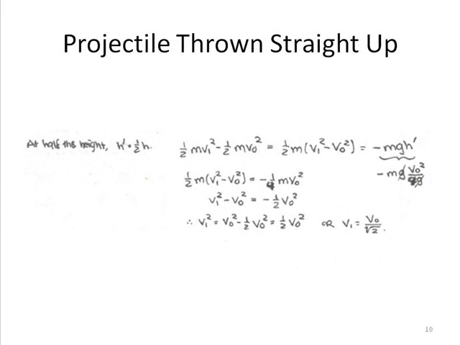Alright, let's try a slightly more complicated problem. Consider the example of, again, a ball thrown straight up at some constant speed. Now let's ask ourselves, what is the speed when it returns halfway back to the pitcher's mitt? It's a little bit more complicated, but we can still use dynamics to solve this particular problem. We'll define half the height as 1/2 h, where h is the maximum height of the ball, and we want to know what is its speed at this value.